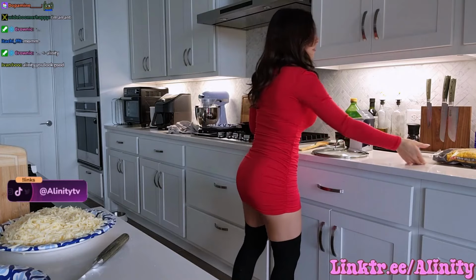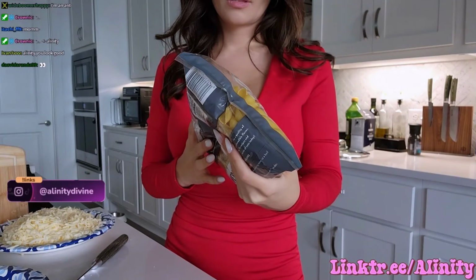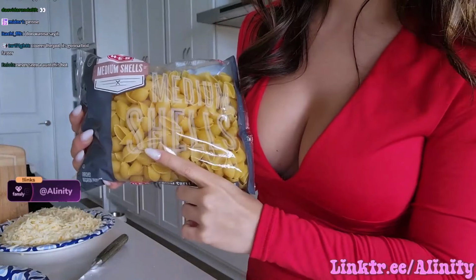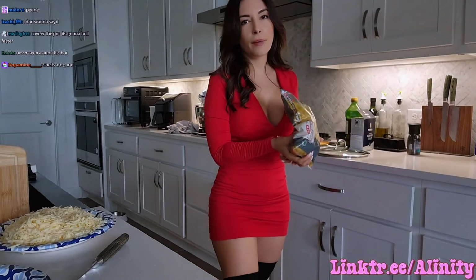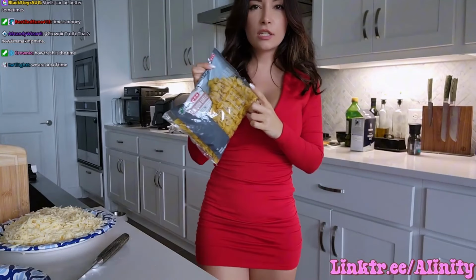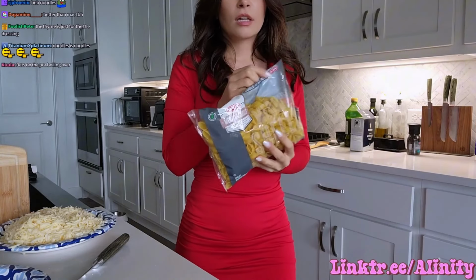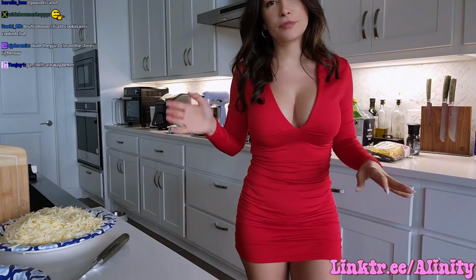I'm making all of this pasta. 1 pound of shells. I had to buy shells because they were out of the macaroni, because everyone, I'm guessing, is making macaroni for Thanksgiving. I do think that the shells hold more of the cheese, so I was like, this is actually a pretty good idea. Yeah, because the shells can hold all the cheese. No, I was happy about that.